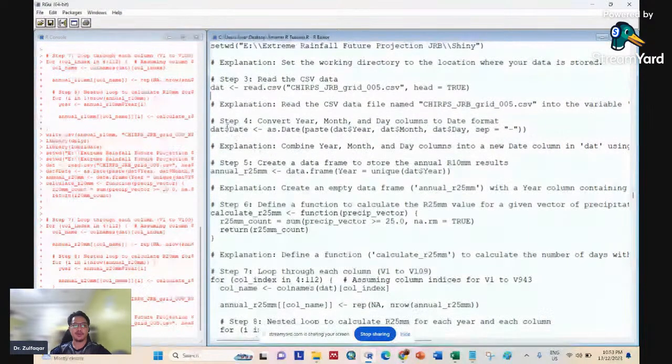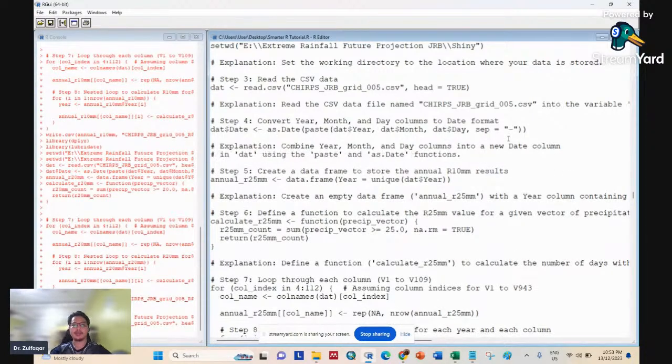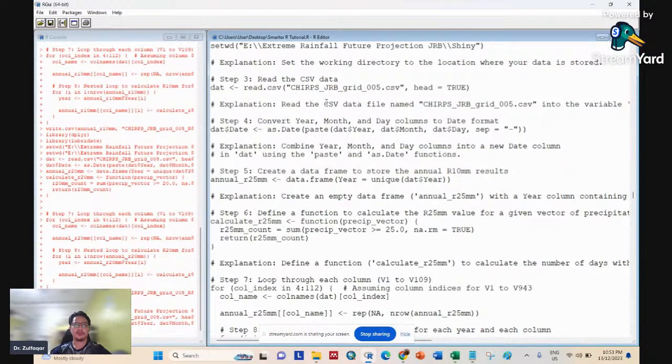After that, step 4, we convert the year, month, and day columns to date format. By combining column 1, column 2, and column 3, we create a new date column using the paste and as.date functions. So we use the data dollar sign date, and we convert the year, month, and day columns into a date format.